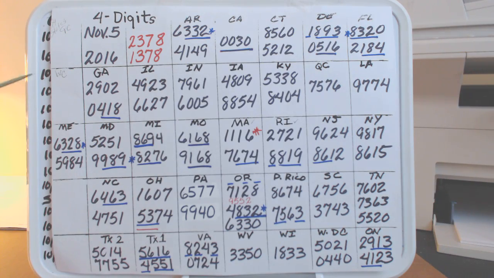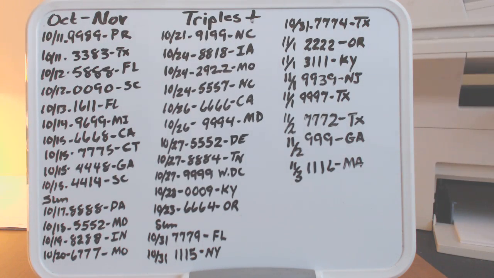Now, I'm going to show you that much, but I also want to show you extra additional numbers that you can play this time of the year, from September, October, and November. Pretty much you'll find, I call them triple plus. Just triples, and you add on one other number. You can play them along with your favorite numbers, but for beginners, people that have really little or no knowledge about 4-digit, these are good numbers to play. We have some quads in here also.